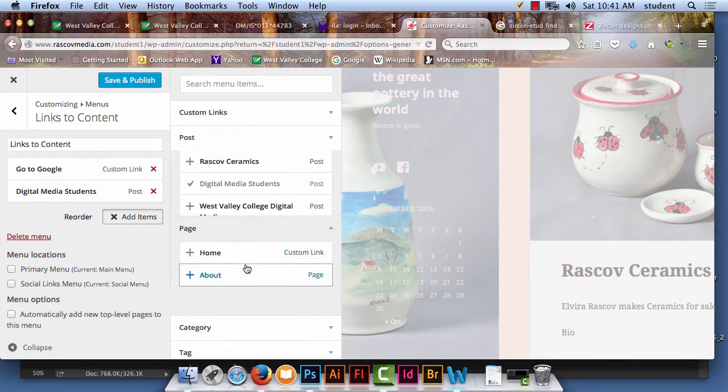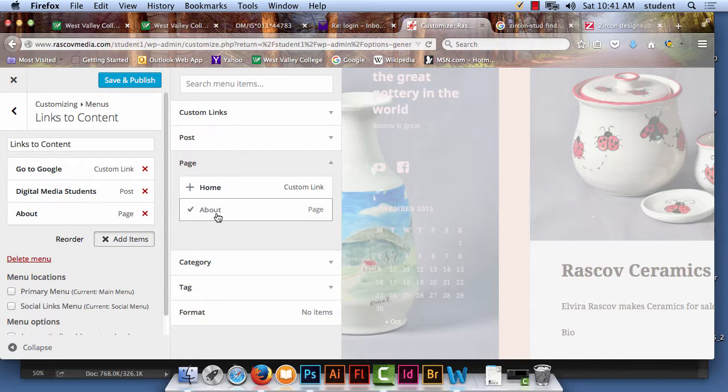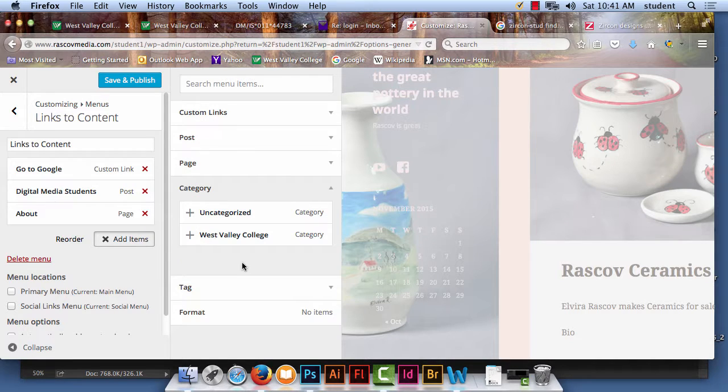I don't know if I have any pages. I guess there's a tag page. But if you had pages, you could put those in. So if you made several pages, let's say you made a website and they were all pages, they would show up here, and you can put those in your menu also. Of course, there's always an about one, so we can add that. And then category.